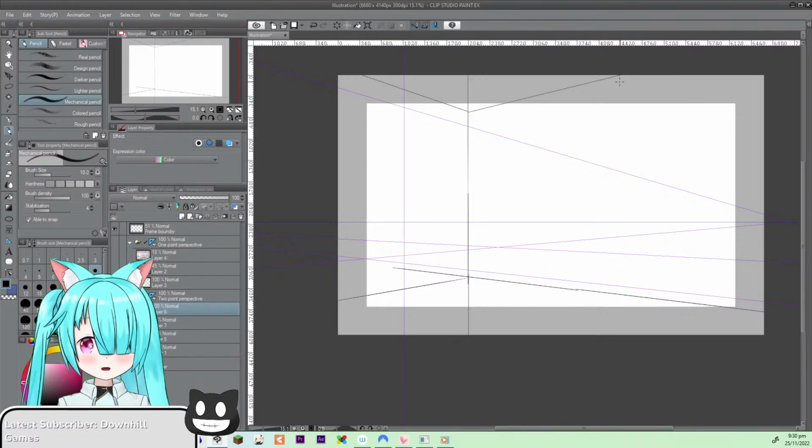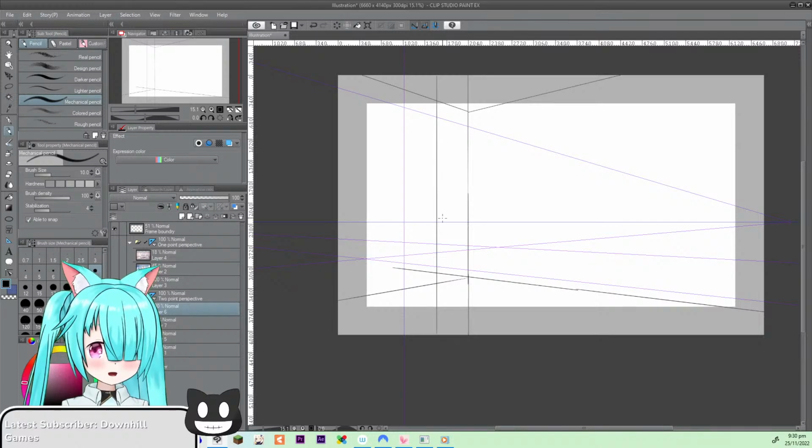Because if we actually say the corner is here, and then we have the floor, like so, and then the roof, just like further out.